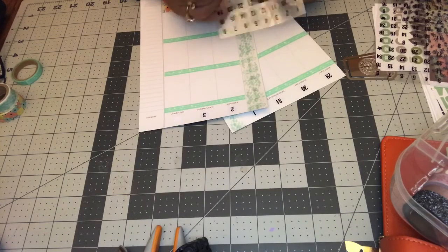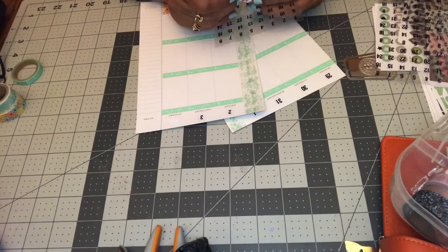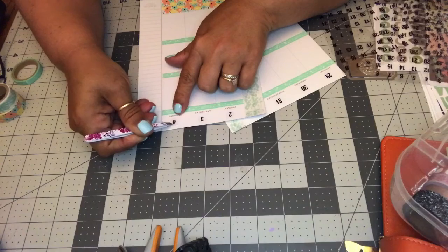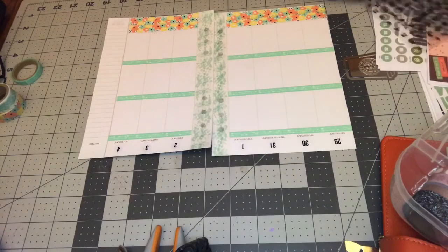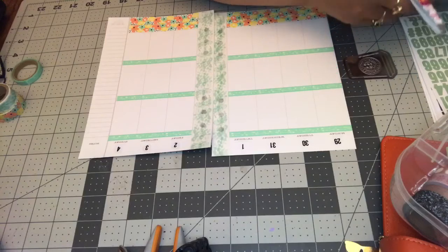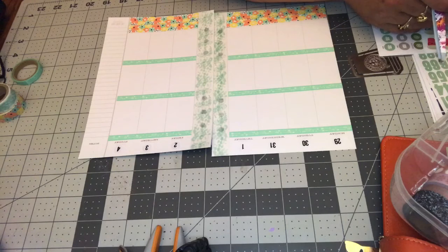So this one runs from Monday to Sunday, very similar to the Happy Planner, except our notes section is on the right instead of the left. Okay, so there we've got our days done. Okay, so now guys, I'm gonna put my functionals down first. Let's see.